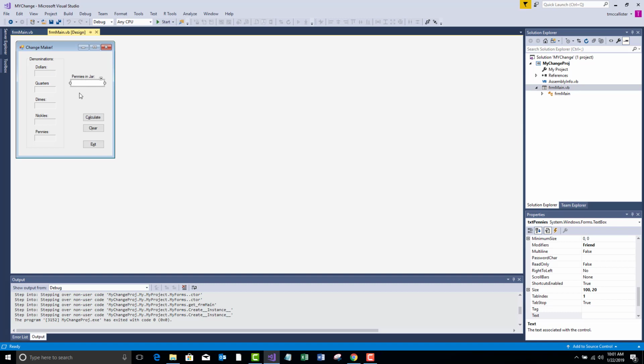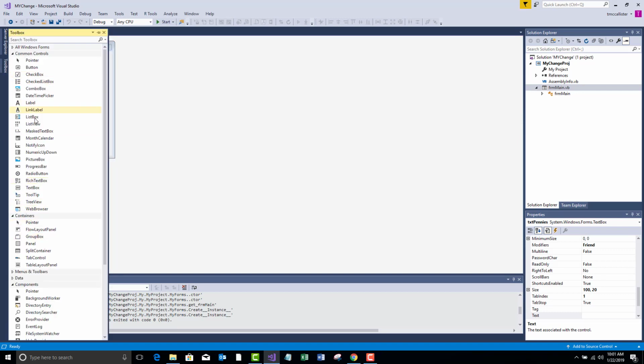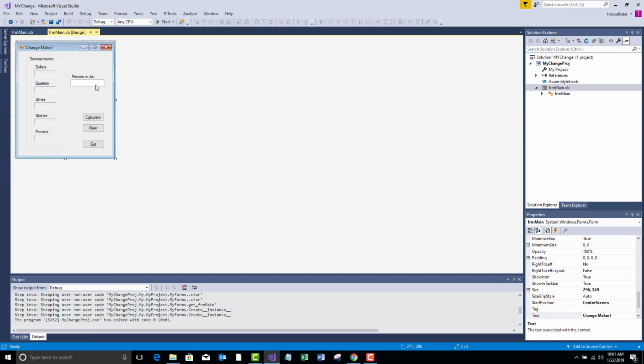That's standard stuff. Create an interface that allows the user to enter the number of pennies saved in a jar, which we have right here as a text box. See that? And the application should display the number of dollars, quarters, dimes, nickels, and pennies the user will receive when the pennies are cashed in at the bank. So I needed labels: dollars, quarters, dimes, nickels, and pennies. Now, I put mine in a container object, a group box. So if you pull up your toolbox and go to containers, it's right there. It just dresses it up and separates it out from this other stuff. That's typical Windows design. They didn't require you to do that. I just wanted to show it to you.